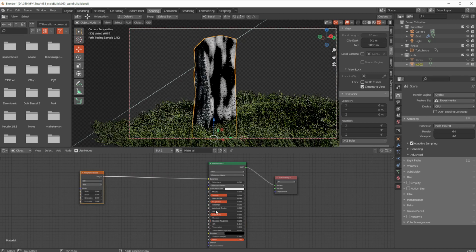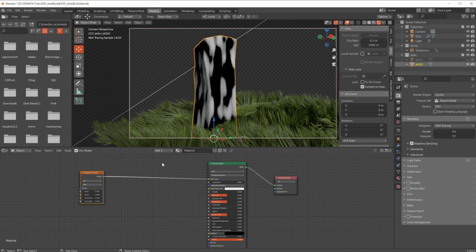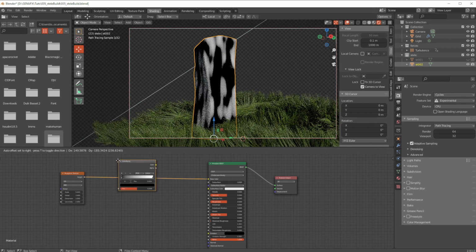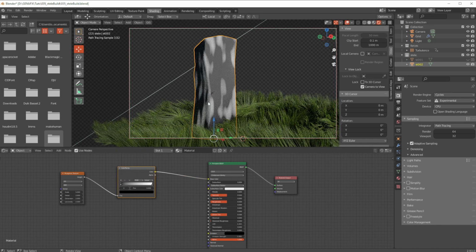So if I just plug that into the base color, immediately you can start to see we've got this black and white thing going on. So there's our Musgrave. We're going to connect that in, and as you can see, it's black and white. There's not many shades of grey. Partly that, of course, is because it has values that are going lower than black and higher than white that we need to be able to get access to. If I go to a converter and I go ColorRamp, drop that in there, you'll see we've got greys and whites and they're topping out.